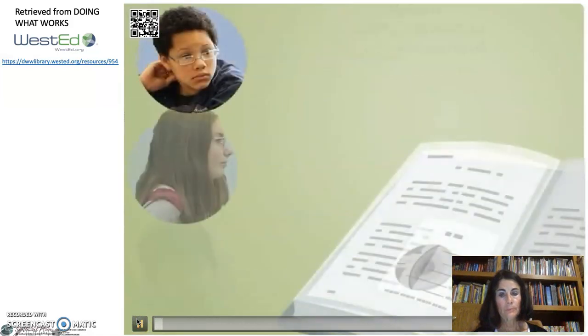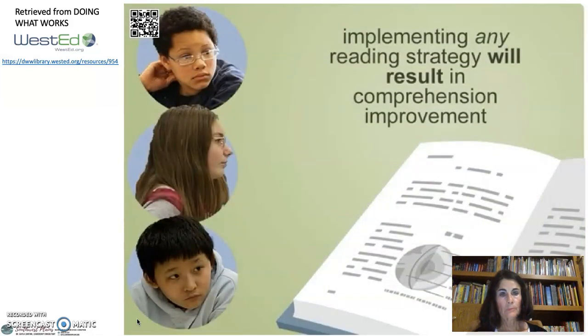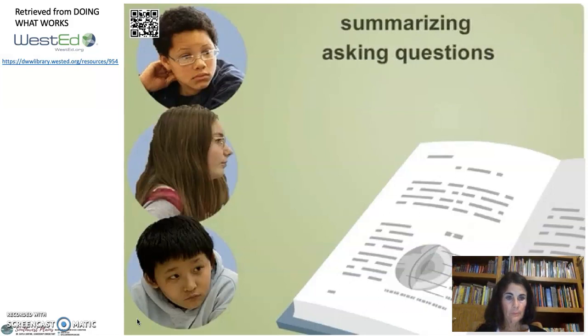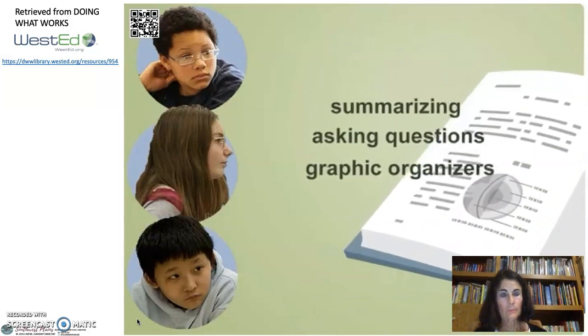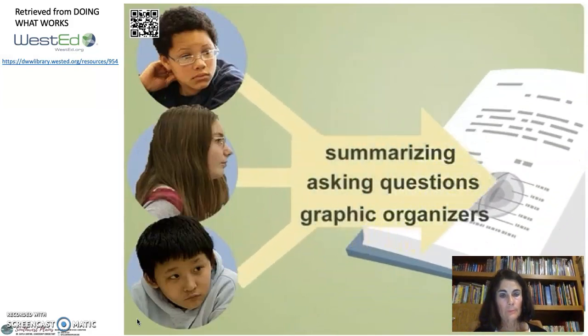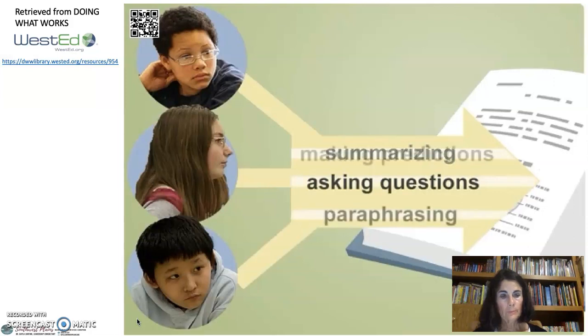While research suggests that implementing any reading strategy will result in comprehension improvement, techniques that appear to be particularly effective in bringing students into stronger and more direct engagement with difficult texts include summarizing, asking and answering questions, and graphic organizers. Teachers who utilize more than one strategy in their instruction tend to see the greatest gains. After all, no one approach works for every text, and students' understanding will grow more sophisticated as they see how each new strategy complements their reading.